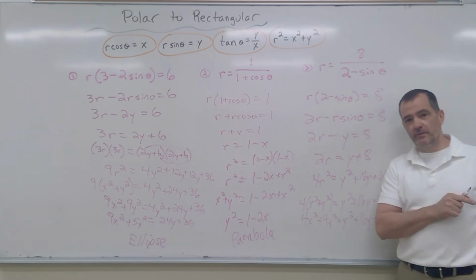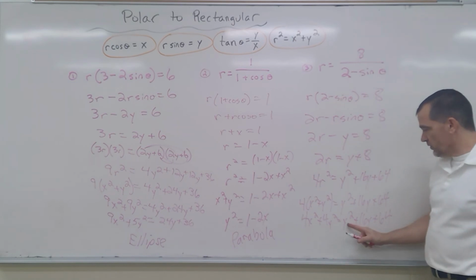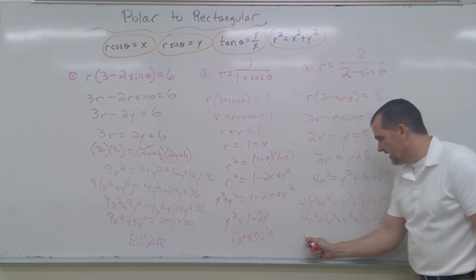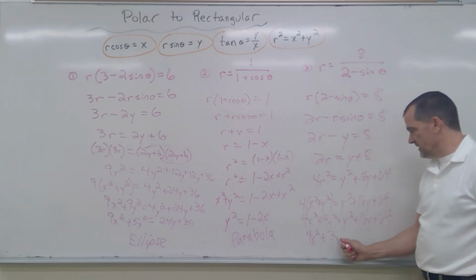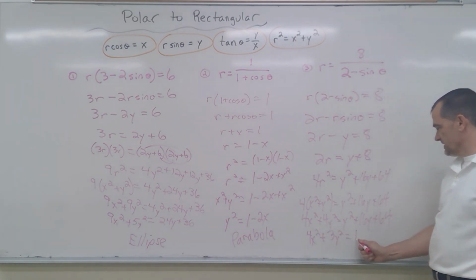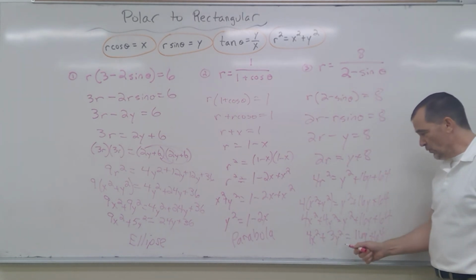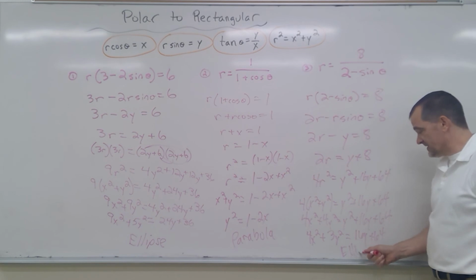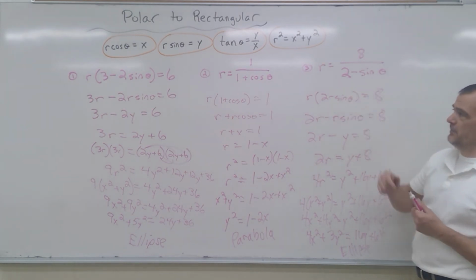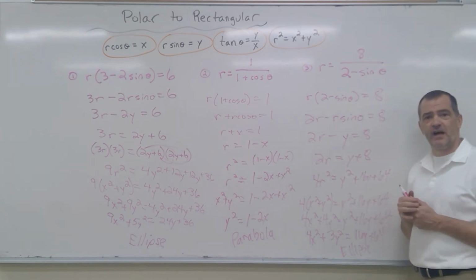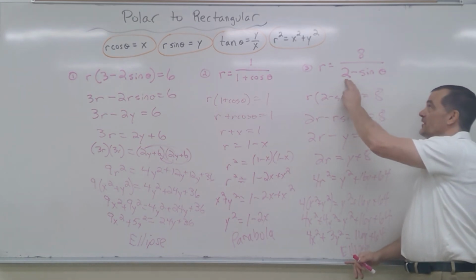And before we make a determination what of the four conic sections this is, if it is one of them, we'll subtract the y squared on each side, ultimately giving us 4x squared plus 3y squared equals 16y plus 64, which in this case, once again, like the first one over there, is the graph of an ellipse. So you're saying, well, I knew that because both of them were sines, and that was a cosine. Be careful. Sometimes it has more to do with the coefficients that are involved here.